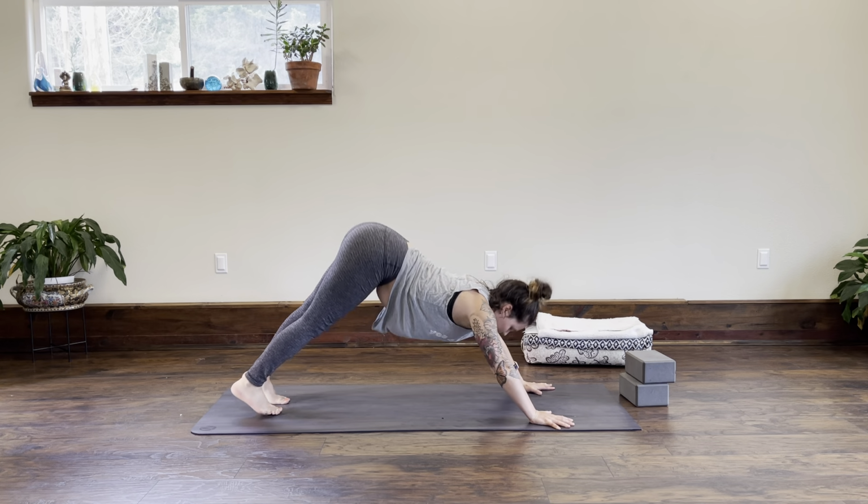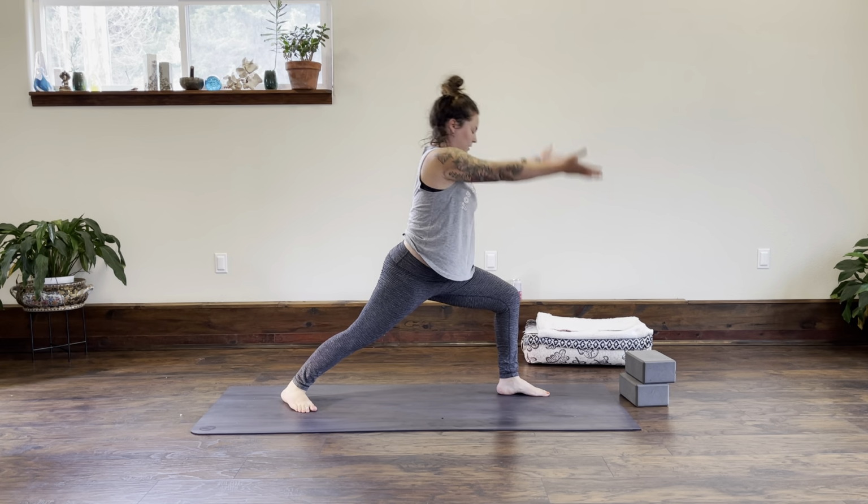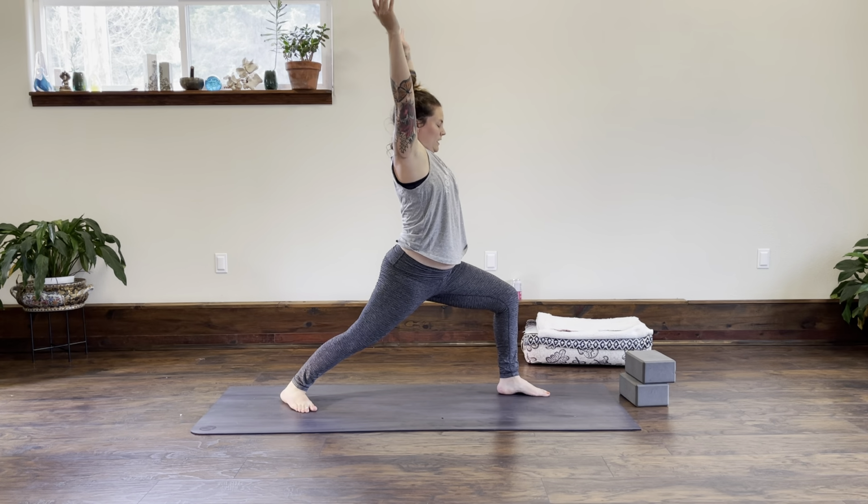Exhale, down dog. Inhale, lift your left leg up. Exhale, step forward, back heel down. Inhale, warrior one. Exhale, hands down, step back. Lower, inhale, curl up, exhale, push back, three deep breaths. Inhale, bend your knees, look forward, exhale, hop or step forward, inhale, lift halfway, exhale, fold. Inhale, chair. Exhale, Tadasana.